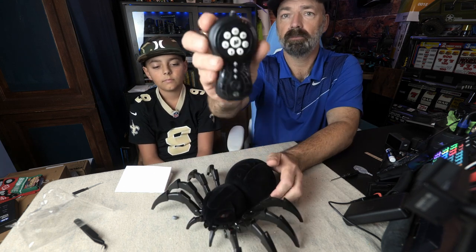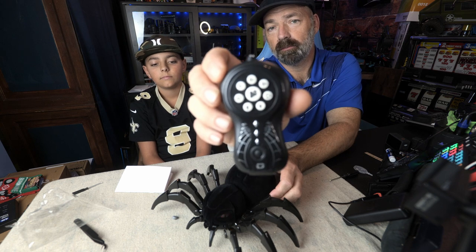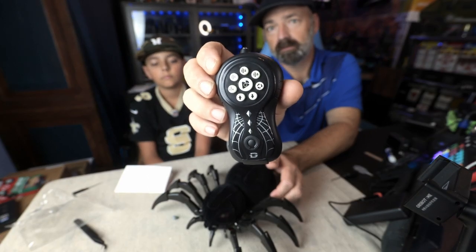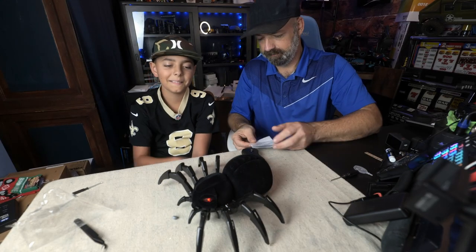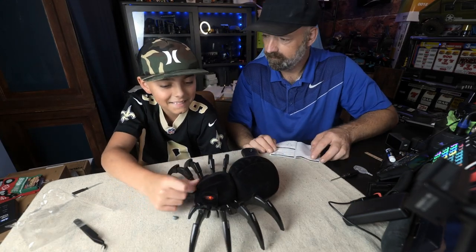And this is what the controller looks like up close. You can see all the different mode and function buttons as well. Very cool. What do you think, Carter? Is it kind of creepy? A little bit. It's just different.